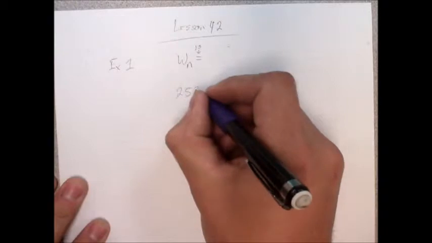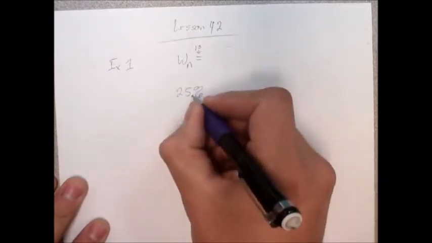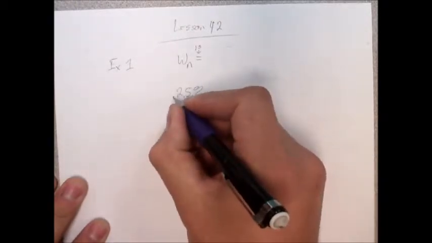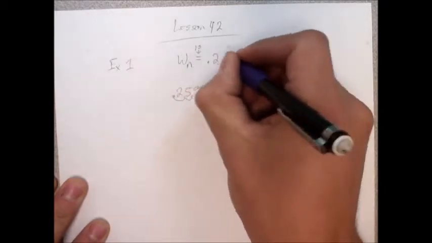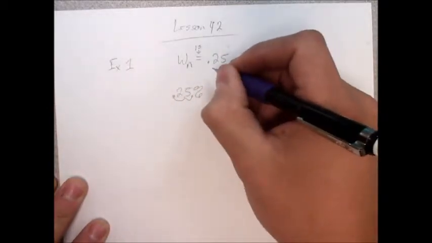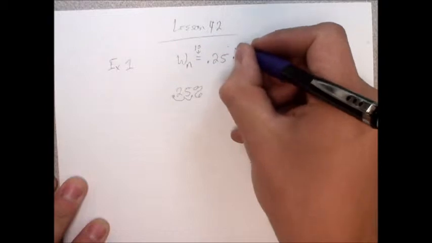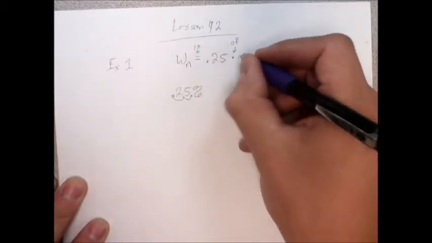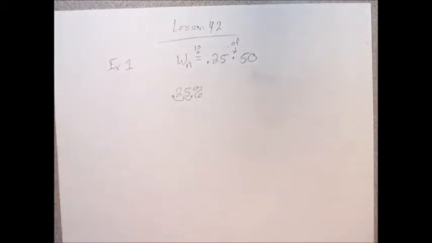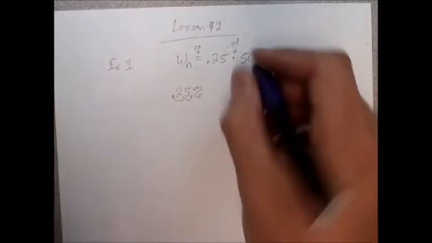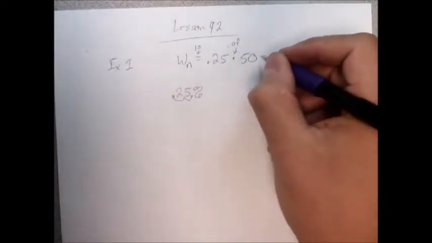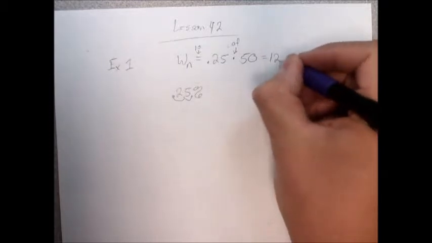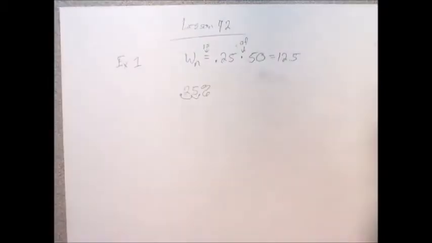If I want to convert 25% to a decimal, I need to move its decimal place 2 times to the left. So it's 0.25, written as a decimal. Of means multiply, so let's write that right there. Of means multiply. 50. Okay, and then it's a simple calculator function. From there, you just type in 0.25 of 50 multiplied by 50, and you get your answer. It's relatively simple to do in a calculator, and then you just write it down. 12.5.